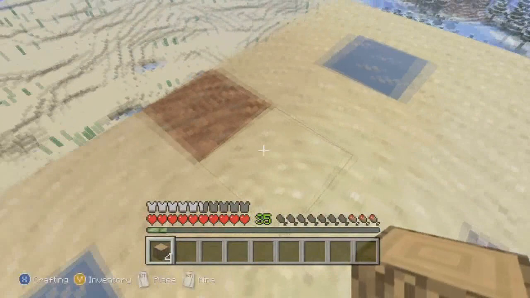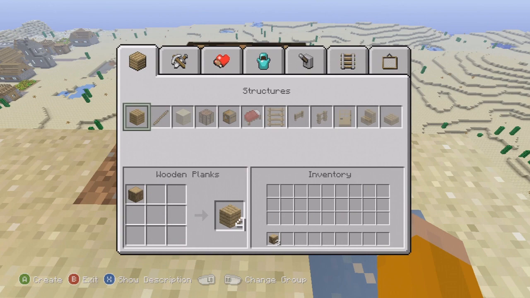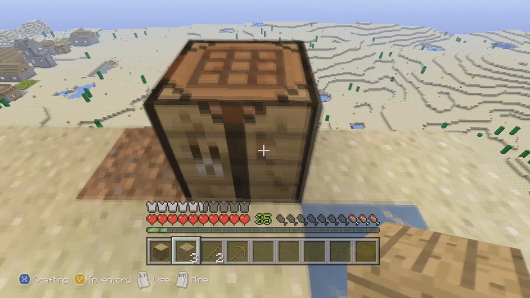Right, okay, crafting table. I'm going to create a crafting table. I'm going to pop you there. Good. I'm going to get some sticks. We are going to get a pickaxe. Awesome. And a shovel. Need a shovel.